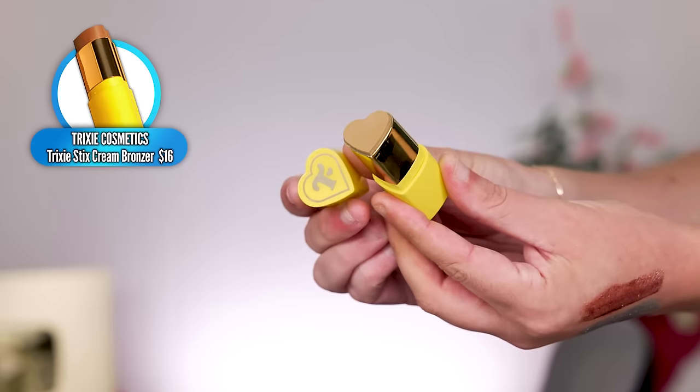We're going to use some cream bronzer and blush, but I like to set my concealer right away. Going back in with the Huda Beauty Easy Bake and Snatch pressed powder — look at this Jessup brush, it fits right under the eye and presses into the skin perfectly. I'm only going to set the under eye because I don't want to get powder anywhere else where we're putting cream products. Now to warm up the complexion, we're going back to Trixie Cosmetics — these are the cream bronzing sticks. I've been trying these out for a couple of weeks and I'm floored.